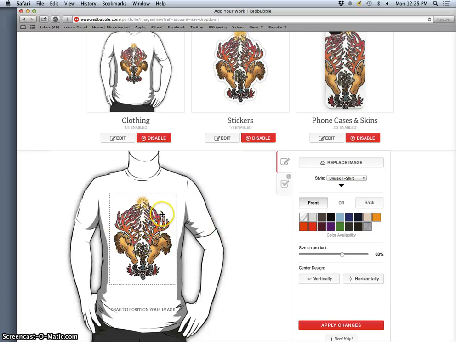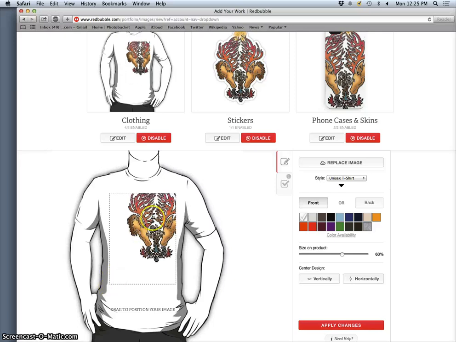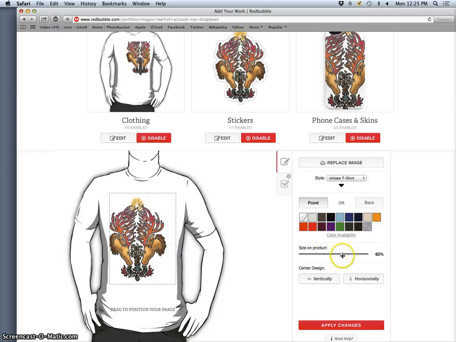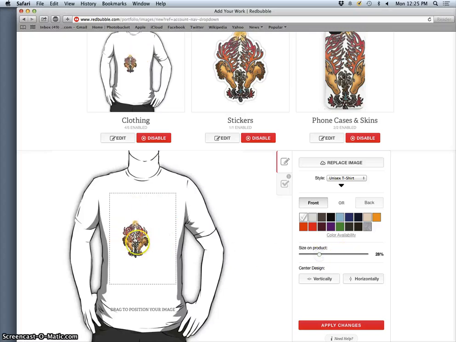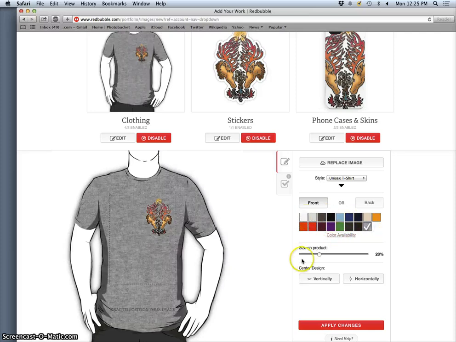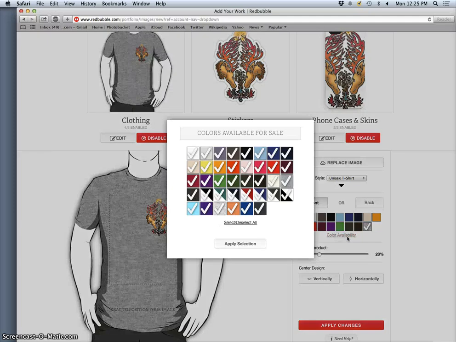That actually fits pretty well. But if I wanted to move it over or put it just over the heart, you know, I could make it kind of like that. It's kind of cool looking. I can pick the colors I want to offer for the shirt. And you see how because it's a PNG, it will just float behind it. I can limit the color availability. I don't usually like selling white shirts, so I'll usually take that out.